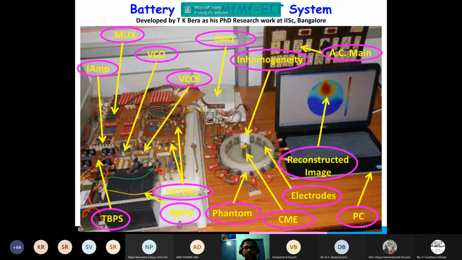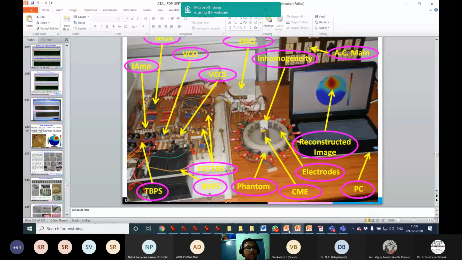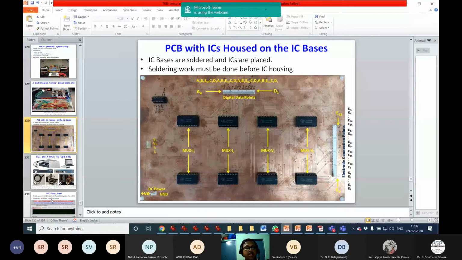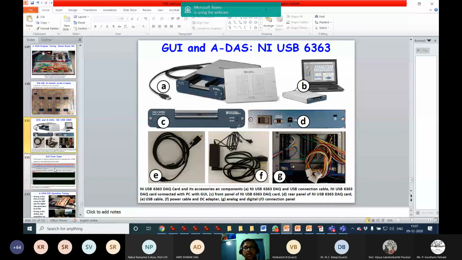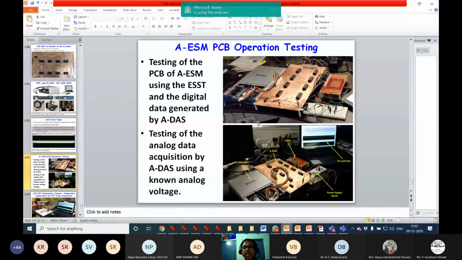That instrument was developed in my PhD work, and after that we developed a similar instrument during my postdoctoral research, but earlier it was for biomedical use and this is for mechanical and aerospace engineering applications. My other postdoctoral group was working on civil structure monitoring with concrete beams and so on. The instruments are similar and are also available. Those available are not specifically meant as civil impedance tomographs, but it is possible to apply them to civil engineering applications also.